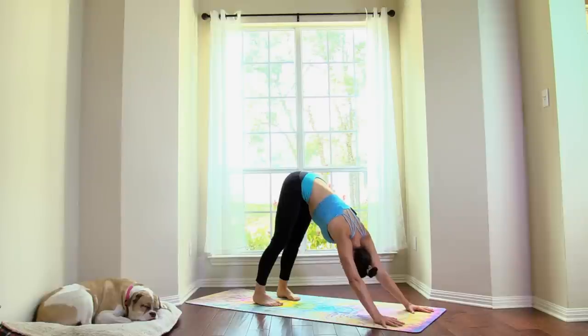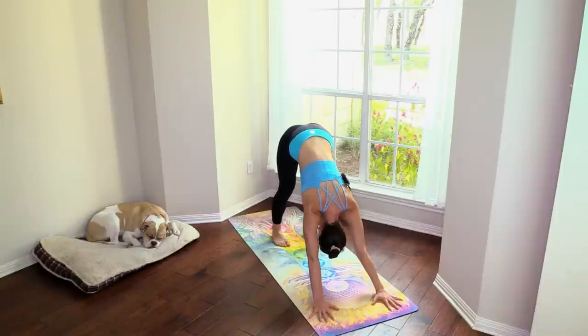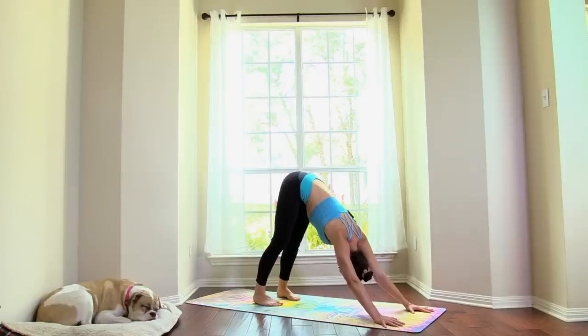Nice, complete exhalations here in downward facing dog, lifting the tailbone as high as you can. Take this opportunity to just sink into the pose, feel the pose. Align with downward facing dog. Feel the benefits. Feel the spine decompressing here. Feel the blood rushing into your face. And this is toning for your face.